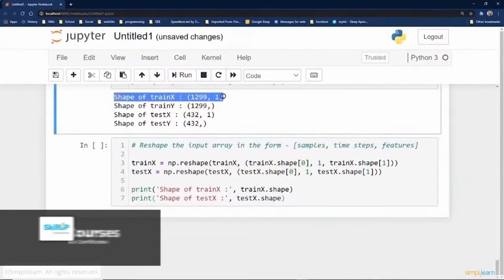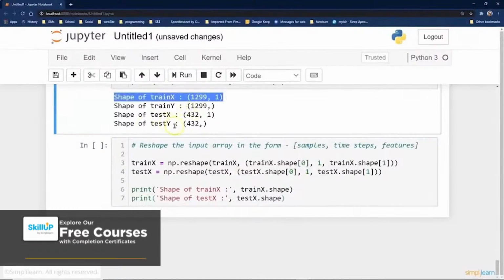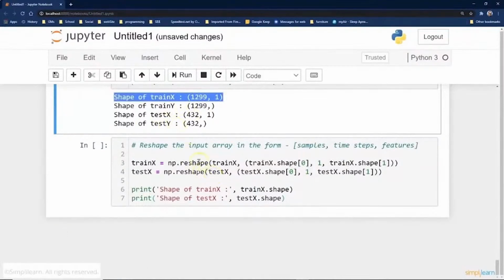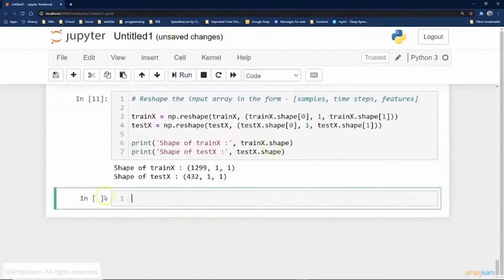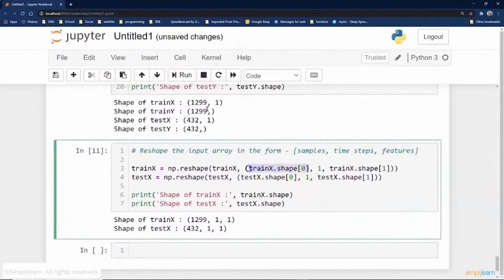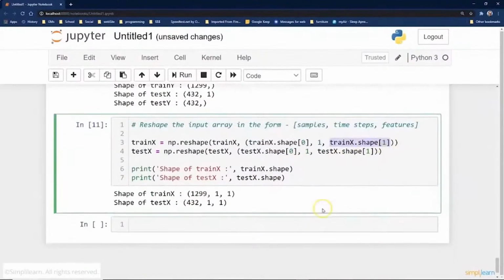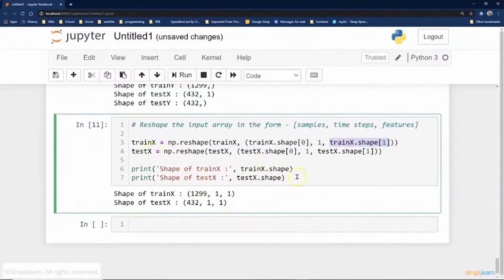This is one of those things where when you're playing with this, you're like, why am I getting an error in the numpy array? Why is this giving me something weird going on? So we're going to add one more level on here. Instead of being 1299, 1, we want to go one more. When they put the code together, you can see we kept the same shape, the 1299. We added the one dimension, and then we have our train X shape 1. Depending on how far back in the long short-term memory you want to go, that is what that piece of code and that reshape is for.